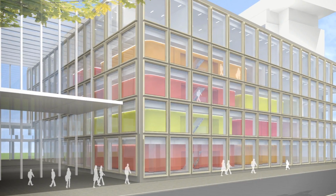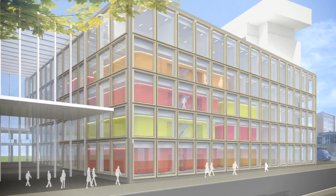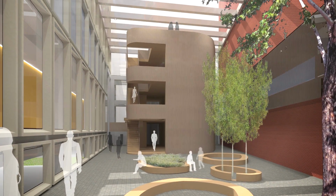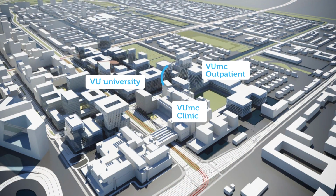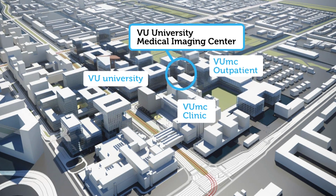The VU University Medical Center is heading for the next step. In 2016, the doors to a fully integrated and state-of-the-art imaging facility will open. The VU University Medical Imaging Center. This center will become an innovation hub in which imaging specialists, pharmaceutical and scanner industries and patient groups will join each other. Special about that, you saw a lot of the imaging infrastructure and a lot of the key opinion leaders here at our campus, scattered throughout the whole campus. And we want to bring all this expertise together in the center.